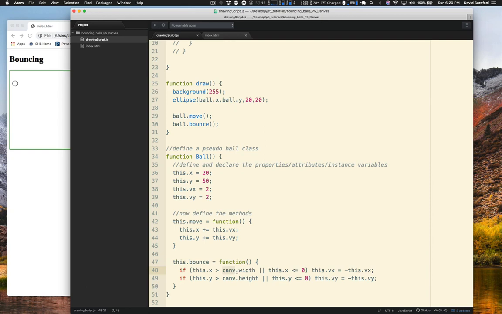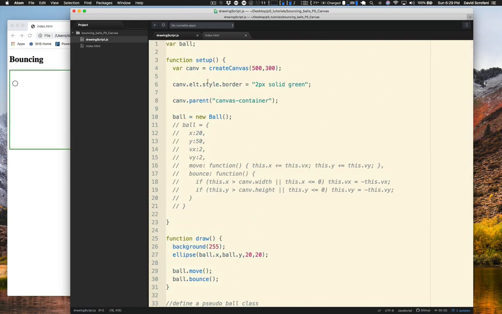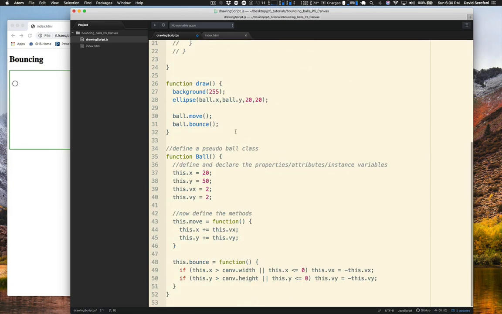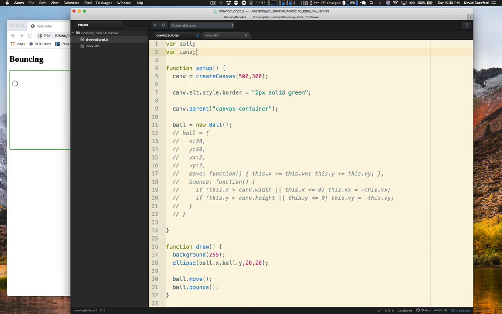So this variable does not exist from the very provincial and local point of view of this function ball. It can't access it. Now there are a couple ways around it, but I'm just going to be a little lazy. So what I'm going to do is take that variable and promote it to global status by declaring it up here, var canv. It now becomes global on the page. I just get rid of the keyword var here. So now it's declared here globally, but defined here inside of setup. And that means I can access it from everywhere. Any function that's included in any JavaScript on this page can access canv.